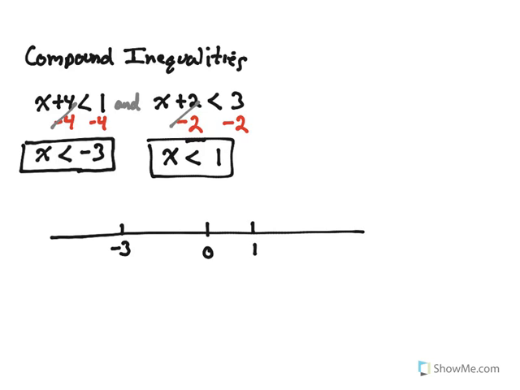So I solved both inequalities. I got x is less than 1, okay? And just to make sure everybody knows, I replaced the inequality sign with x plus 2 is less than 3, not greater than 3. So I got x is less than 1, and now I'm going to graph it, all right? And what we want to do is less than negative 3. Well, that is going to be a parenthesis. Okay, and less than 1 is also going to be a parenthesis.